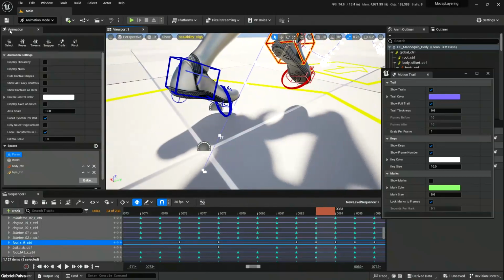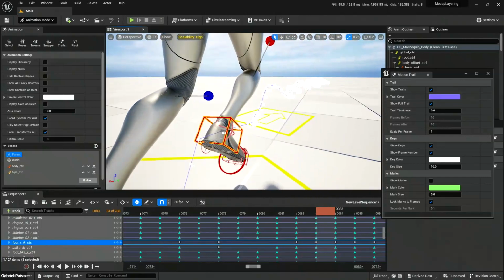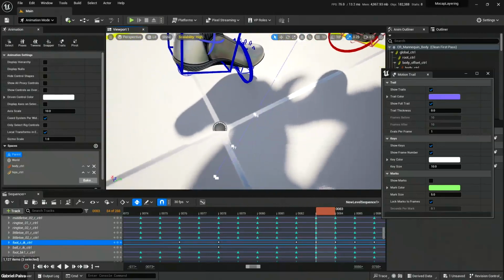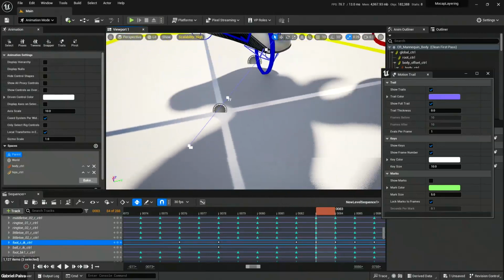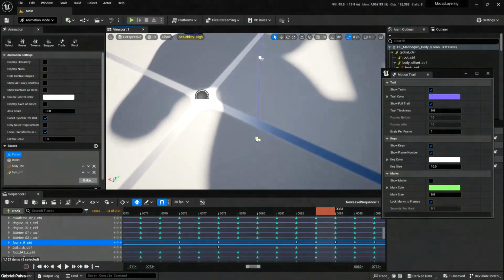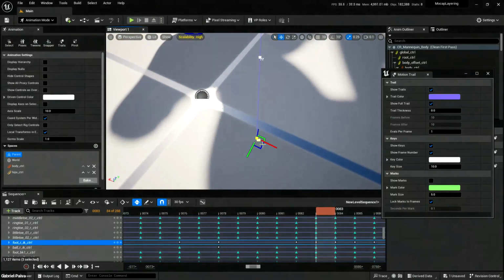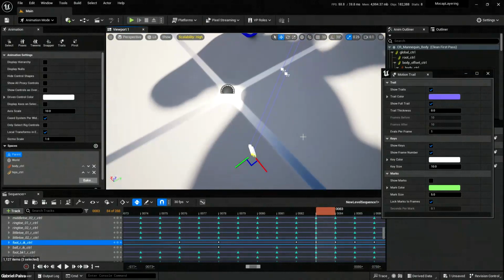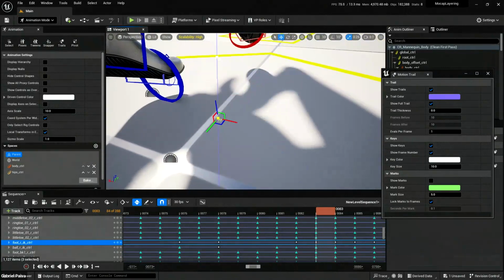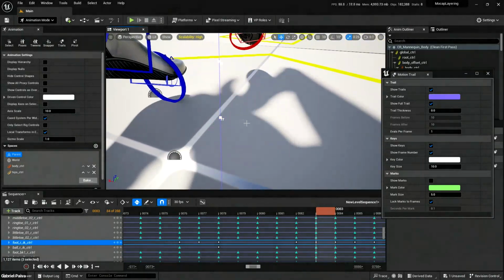And again, trails are up here in your animation menu, right? And you just need to show trails, and that is going to show the actual trail of that control that you have selected. And the nice thing of all is that you can select it, and you should be able to even modify it. Not like that. That was horrible. Maybe this one, right?